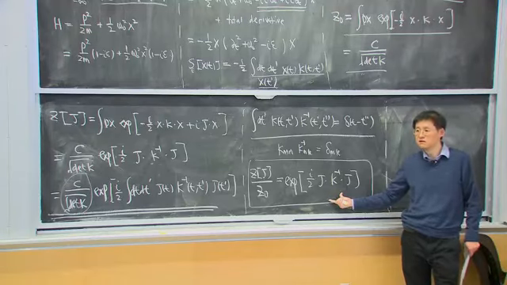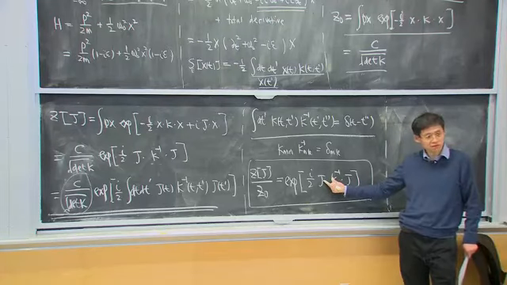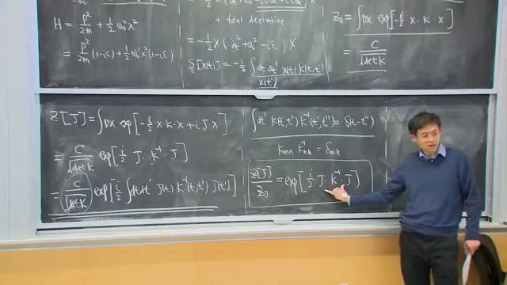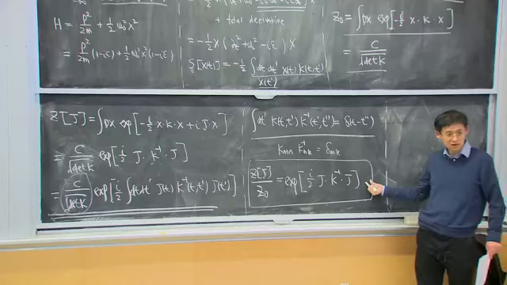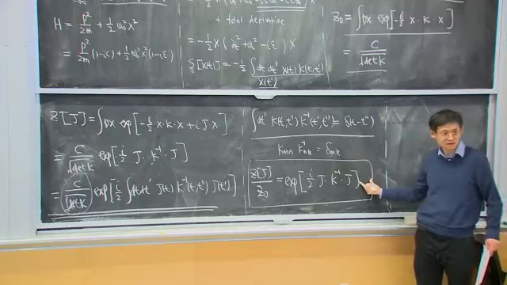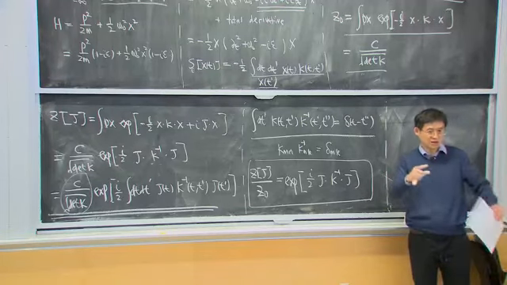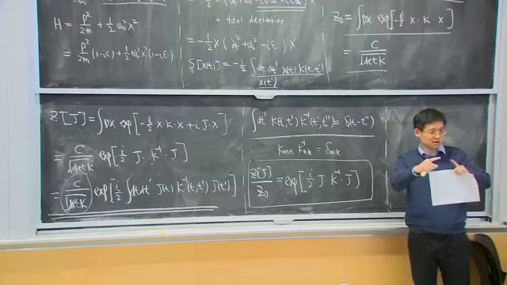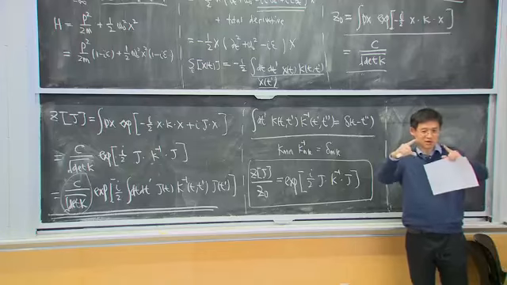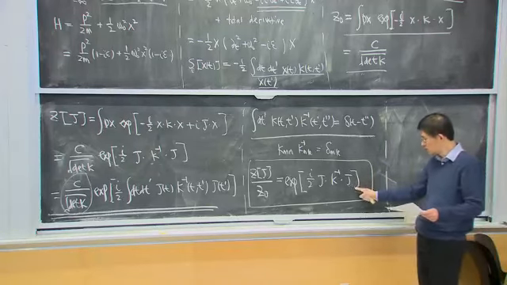Yes, 0. The reason is that to get the one-point function, you take one derivative with respect to j. Because here it's j squared, you will bring down a factor of j, and when you set j equal to 0, that will be 0. So the one-point function is automatically 0, consistent with our expectation. In the harmonic oscillator, the one-point function of x is always 0, because x involves a or a dagger, and when you sandwich between two vacuum states, it's just 0. The lowest non-vanishing one is the two-point function.